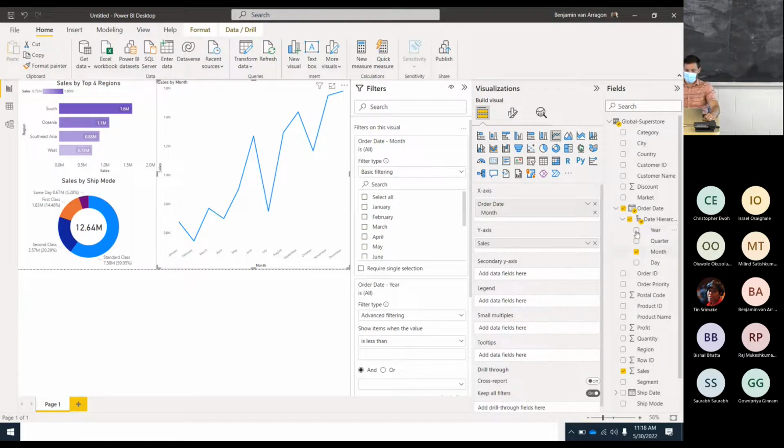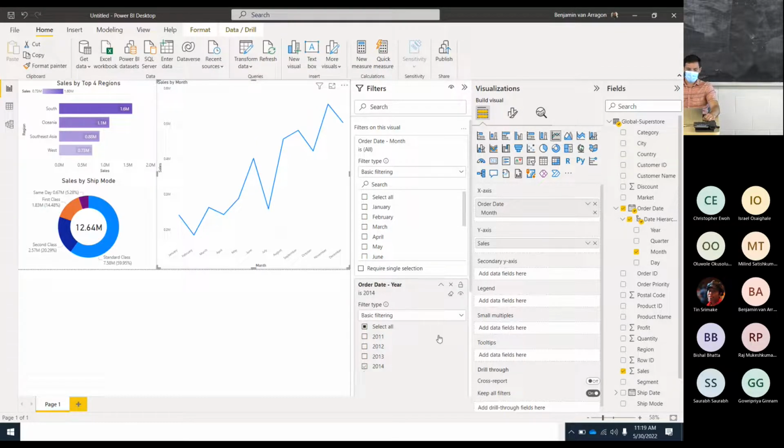So I drag and drop the year metric on this, and then order date, basic filtering, and then we just pick one of the years. I'll do 2014.